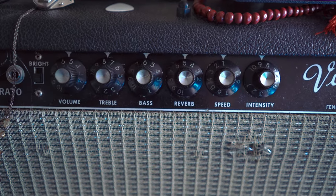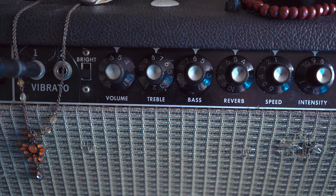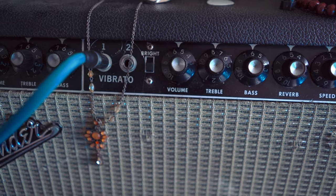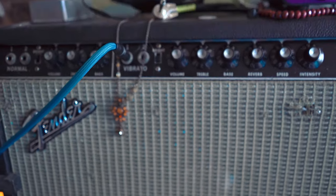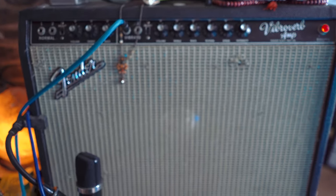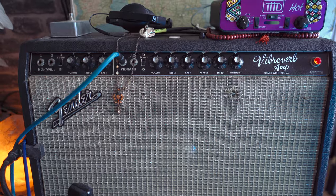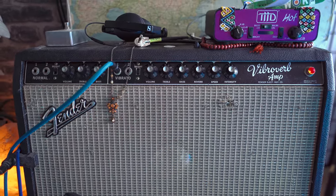So reverb, I like reverb quite high. Bass is at 6, treble is at 8, and volume is at 6. Bright switch off. For a long time, I used to run the bright switch on everything, but I think as I'm getting older, I'm maturing more away from that brighter tone. I'm liking the thicker stuff.